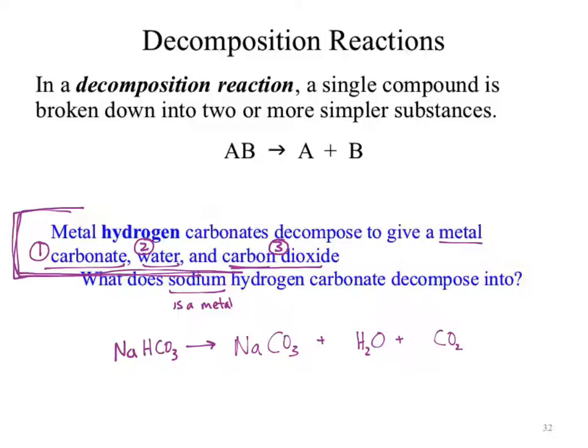And for those people saying, well, how do you know that? Well, what is the charge on sodium? What is the charge on carbonate? -2. If I have one sodium and one carbonate, the overall charge on that molecule is -1. When we're predicting our products, they must be neutral. How many sodiums, how many carbonates do I need to make sure I get a neutral charge? I need 2 sodiums.